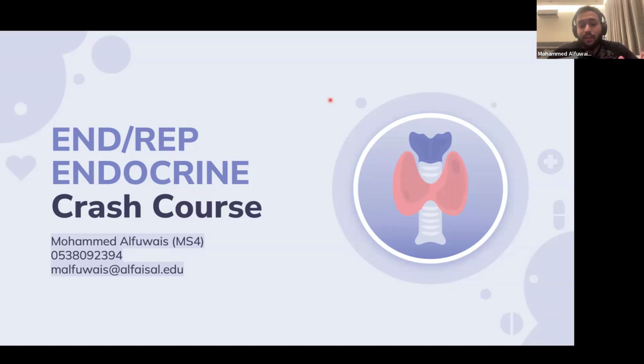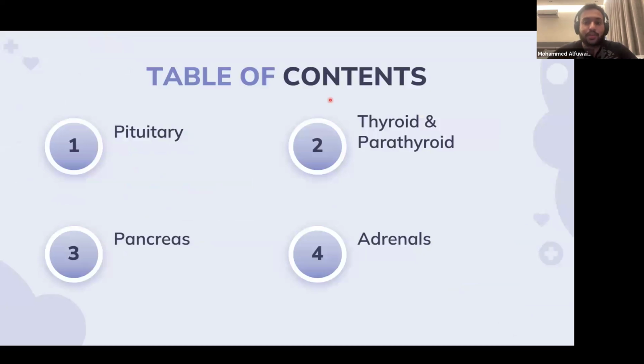This session will be just like the GIT crash course in terms of I will be covering everything in this block, with emphasis this time on pathology and diagnosis in clinical. Because in clinical endo, the most important thing is you know how to diagnose and recognize these diseases. I want it to be interactive. I will teach you certain things, and then you answer me when I ask you about the diseases and the treatments.